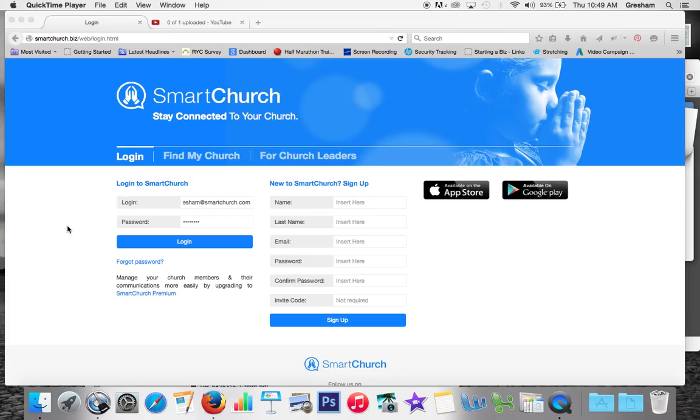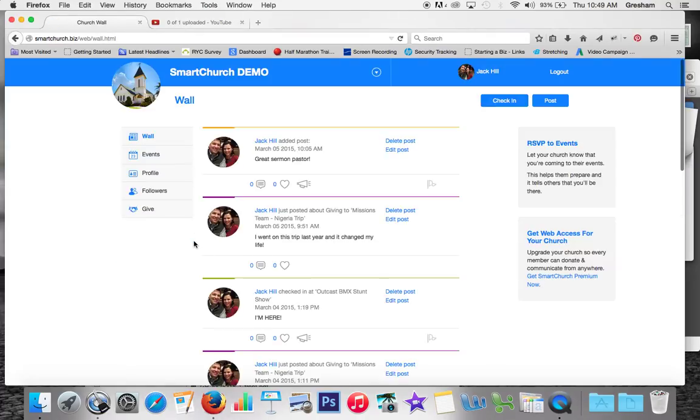So to begin with, Smart Church Freemium and Premium have three unique differences. In Premium, you have web access, which we'll use for the demo today. In Premium, you also have giving, and in Premium, you have specific church admin controls, which we will highlight briefly, but again, use the full-length version to see more information about what those controls are. For now, we're going to come to the app, and we're going to log in from a website. This is what you can do only in Premium, but your phone app will look very similar to this.